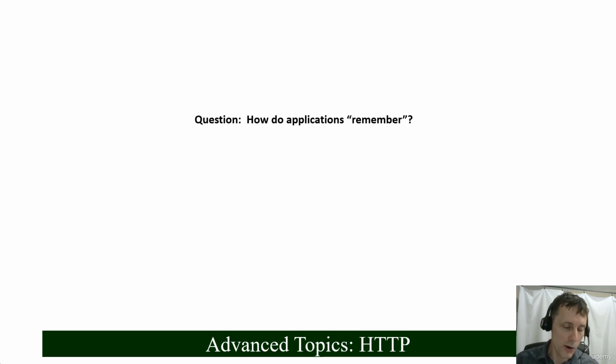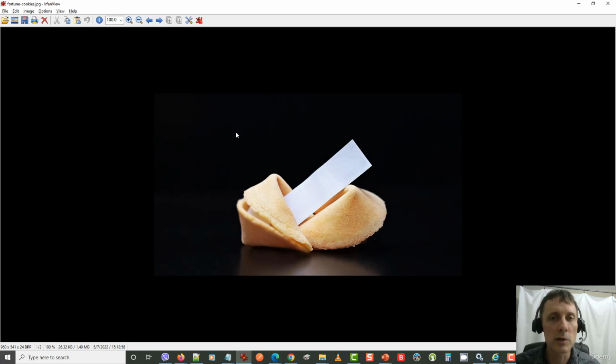HTTP is stateless. In other words, it doesn't remember what happens between one HTTP call and the next. So then how is it possible that Amazon seems to remember over time you putting items into a cart? The answer to that is cookies. Originally the term cookie was fortune cookie. Later on it became magic cookie, and now we know it as cookie.